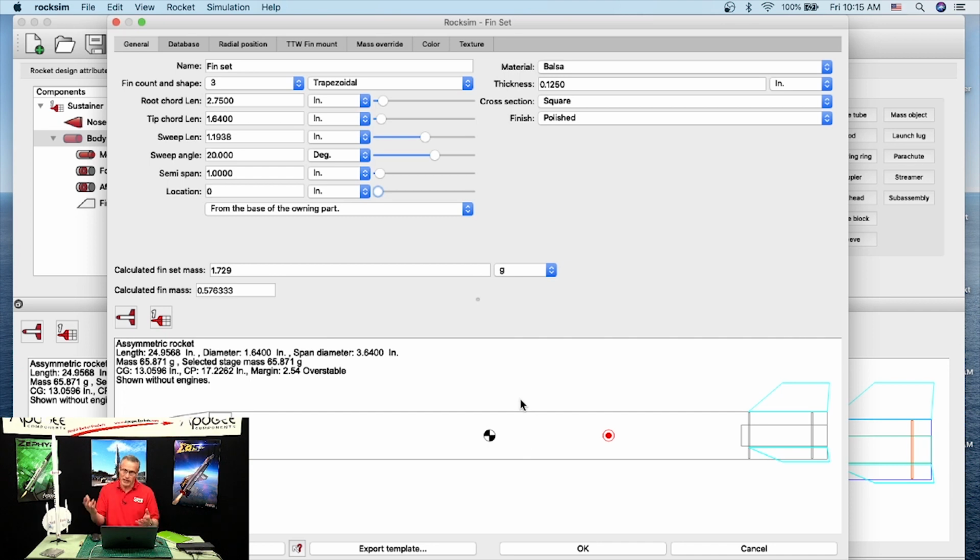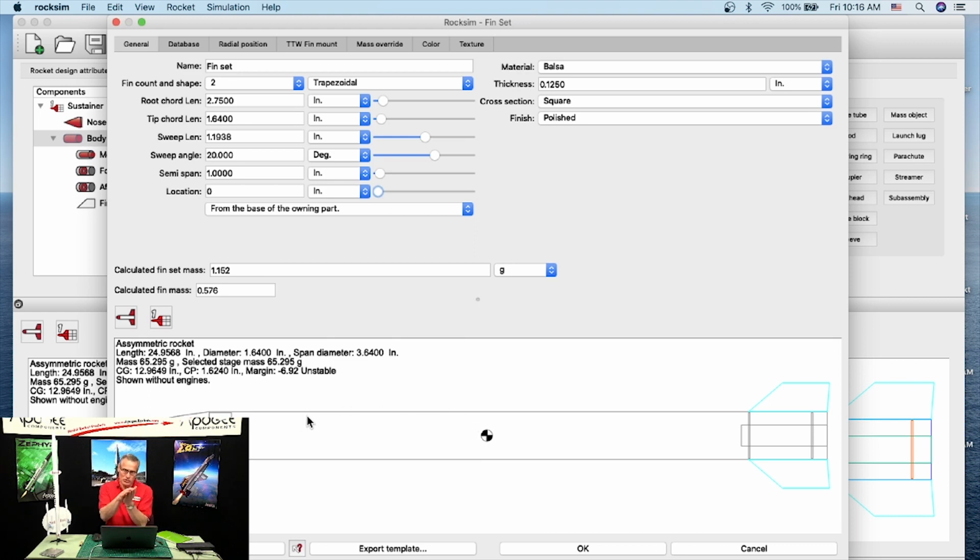And when we design in rocketry, we want to make sure that number is at least 1. So that's 1 caliber of stability, where the caliber is the diameter. So it's at least 1 body tube diameter ahead. The center of gravity is ahead of the center of pressure. But when we change it to 2 fins, now look what happens. The center of pressure jumps all the way to the front.